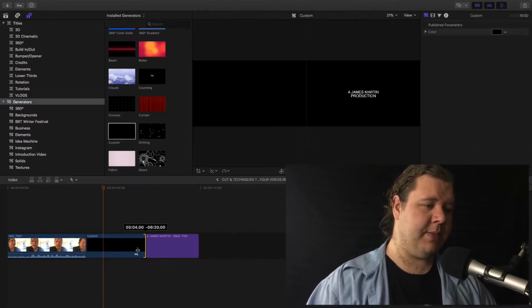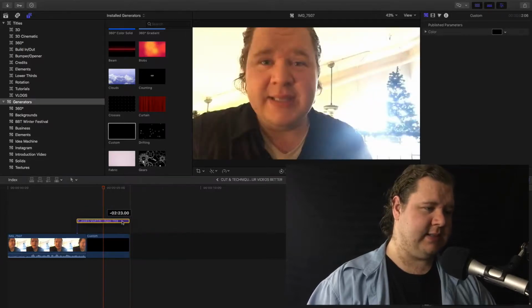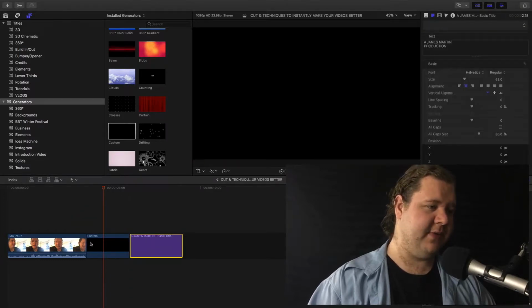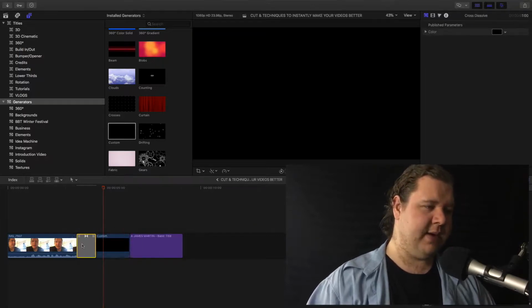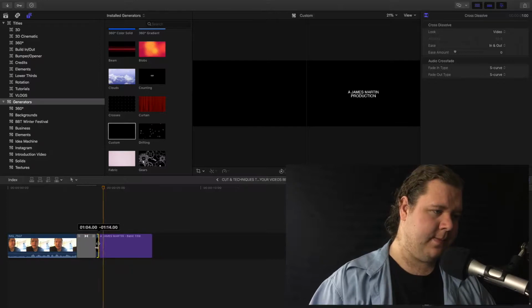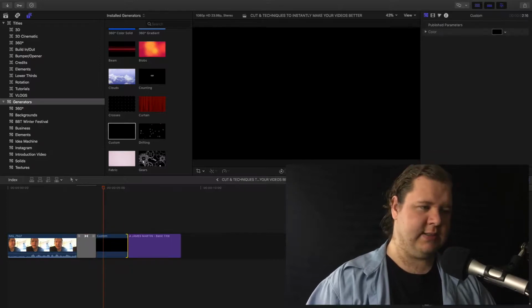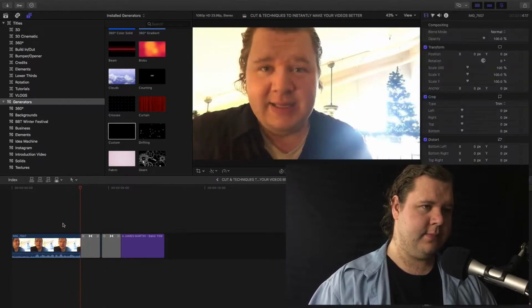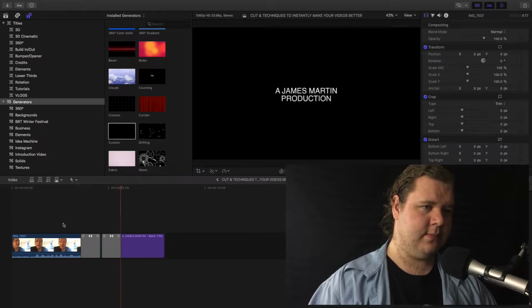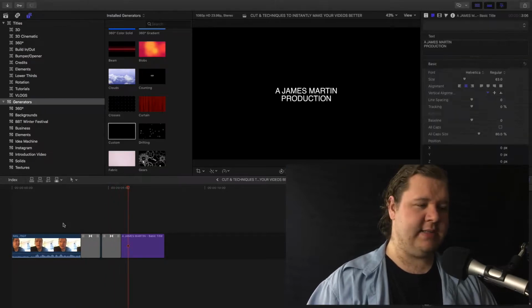I'm going to grab a black solid, something to match my text, or I might have my text appear above the solid, but I'm just going to have it here for now. Basically, I'm going to create a cross dissolve, put it here. I'm going to put another cross dissolve here. So it's basically going to fade out from this clip and fade into the next text. Like that.